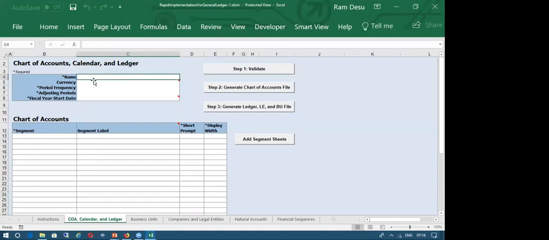So here, this is the name of your chart of accounts, calendar and ledger. Here you have to fill the name of your ledger, the name of your chart of accounts, or the name of your calendar. So you can provide. I'm not giving it with the TRT, I'm just specifying it with the GRT, because with TRT, there is already data there.